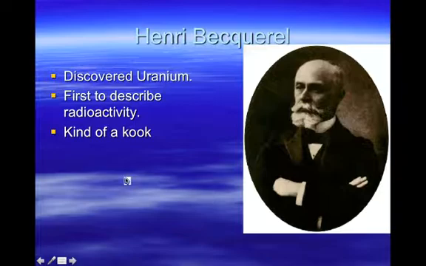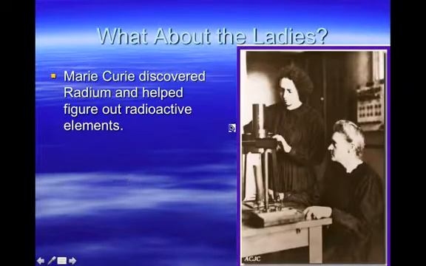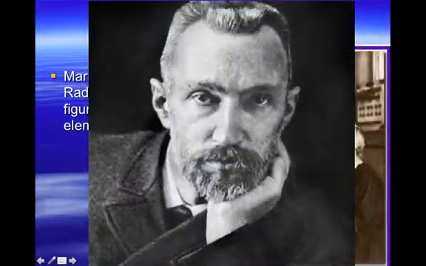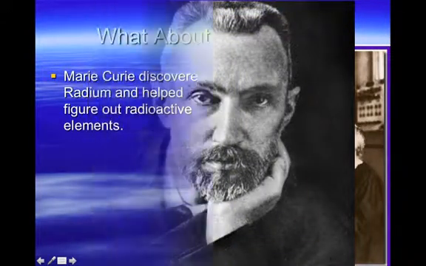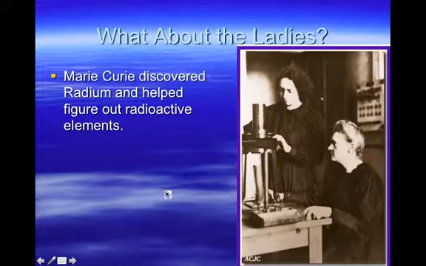For those of you wondering, where are the ladies in all this? This is Marie Curie, and this is after her husband Pierre had died. They did a lot in radioactive elements. So they discovered radium, and they've had several elements named after them, curium and ruthenium and things like that. And this is her daughter. They worked so long at it that it's almost a little sad that they did not know that radioactivity was bad for them, and they ended up dying from it. So that was not good.